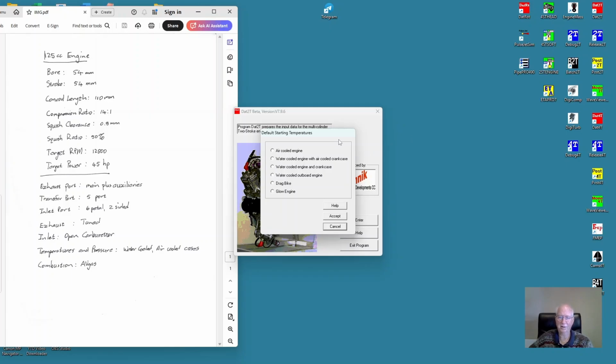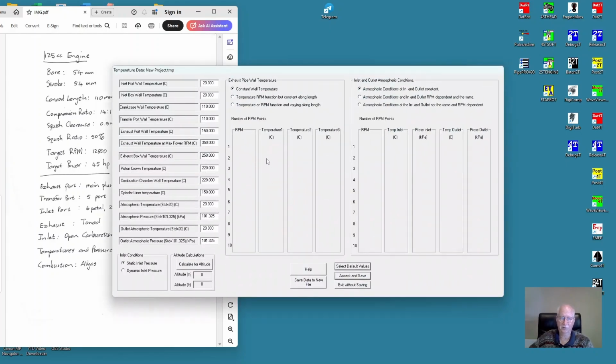We said it's a water-cooled engine with air-cooled crankcase. We click accept, and it fills it in for us, except that we don't want to use the exhaust wall temperature as a constant. We would rather have it as a function of RPM, and we click that button, and it will use these values as a default.